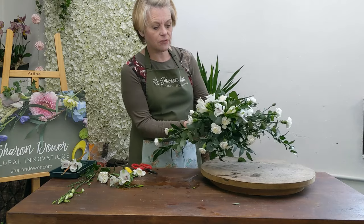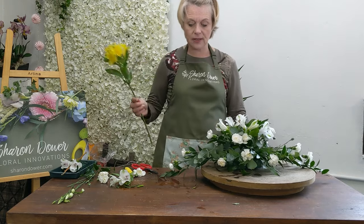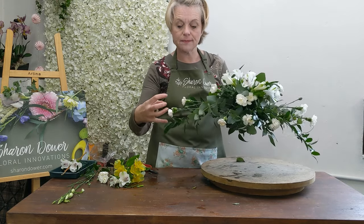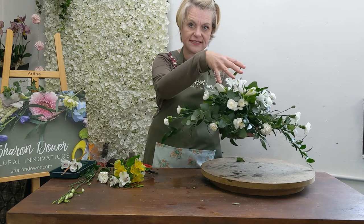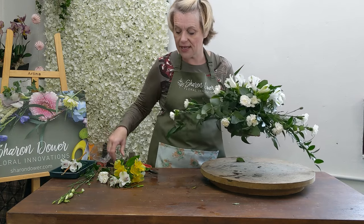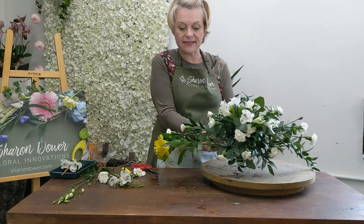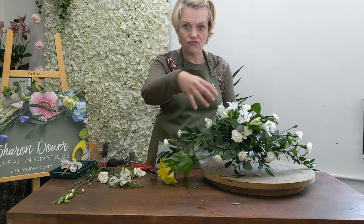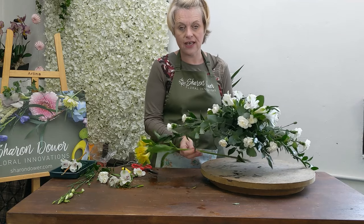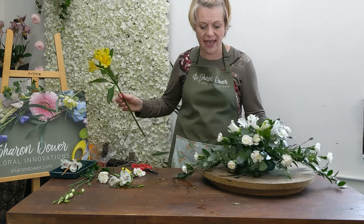So I think today we're only going to use the two. Now, if I use the yellow again as an example, I've tried to encourage you to have the small buds towards the outside because it makes it a much more pleasing design. Your eye travels from the smaller flowers in towards the centre to where the larger focal point is. And often when people are learning, they tend to put these big flowers on the outside. And what that does is it creates a very dominant area in this section rather than the focal point there in the centre. So always remember, big flowers towards the centre, small flowers towards the outer edge.